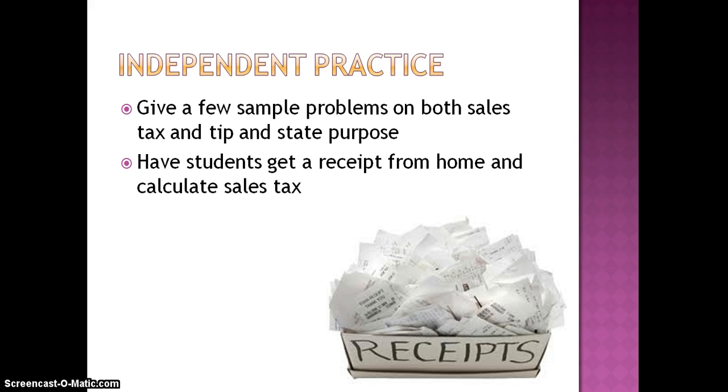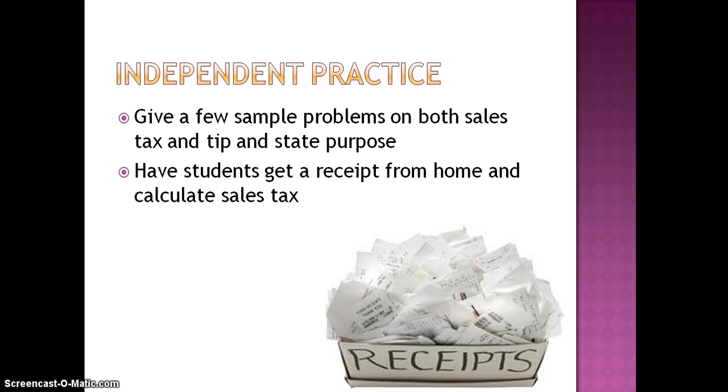Then we can move on to the independent practice once I know the students have practiced both skills with minimal errors. I will assign homework so that they can independently practice the skills. The students will work on a few sample problems on both sales tax and tip. They will also be asked to ask somebody at home for a receipt from something they bought at a store. The students would take the total before the tax and multiply by 6% sales tax and see if they get the same total that is on the receipt.